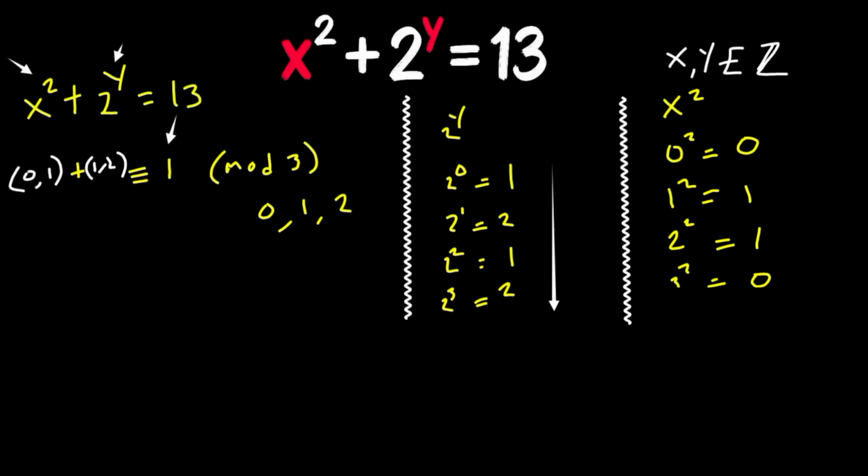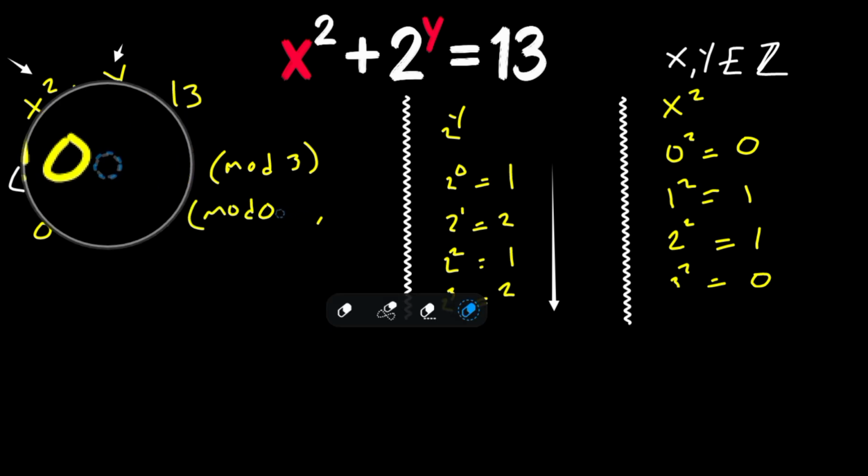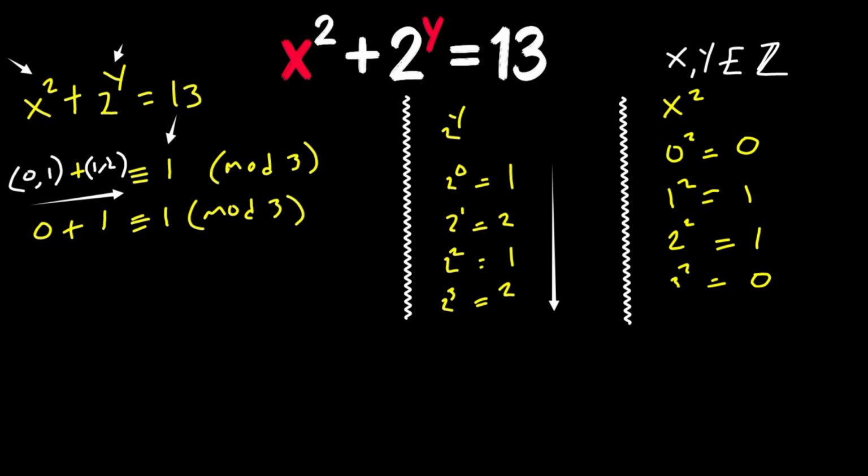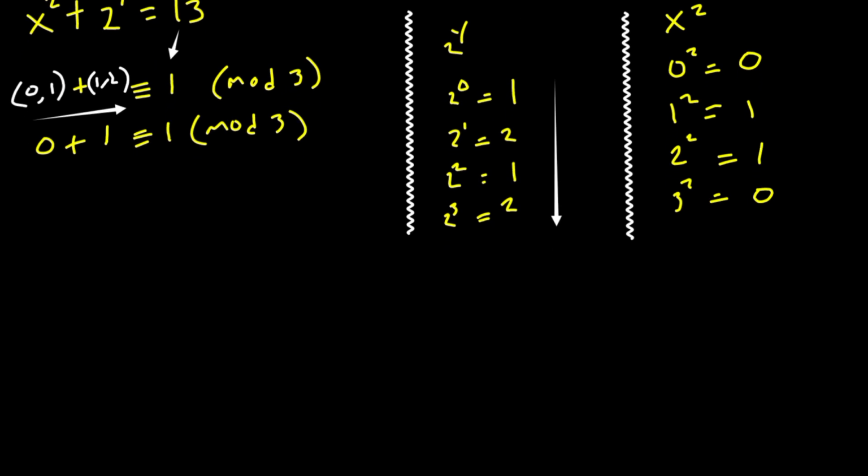Therefore, since we have scaled down the range of values, what we are left to do is to find the possible combinations of the two sides that can give us a remainder of 1 on the right hand side. We'll see that the only possible combination is 0 and 1. That will give us a congruence of 1 in mod 3. Now to get our final answer, we just have to link our congruence to the equation.